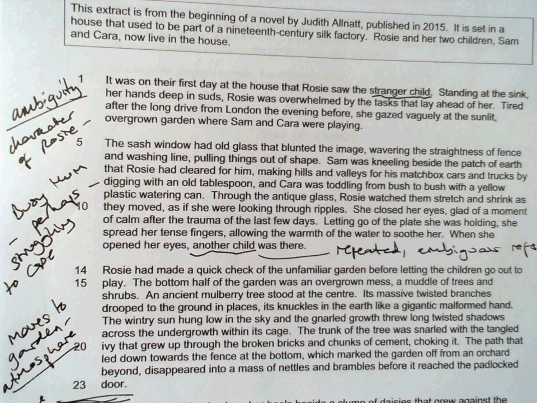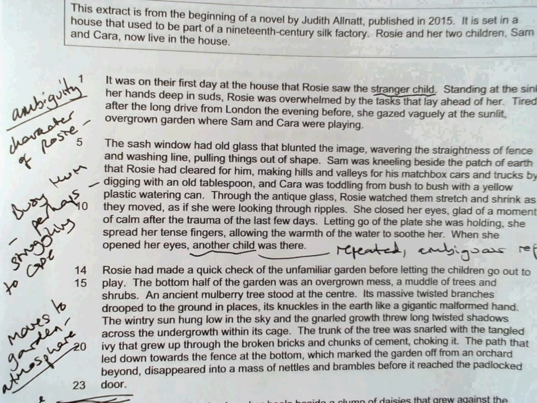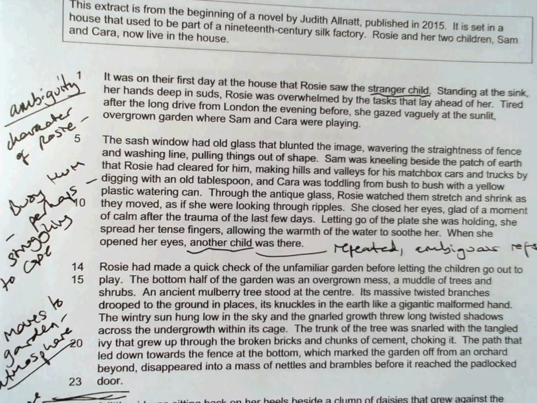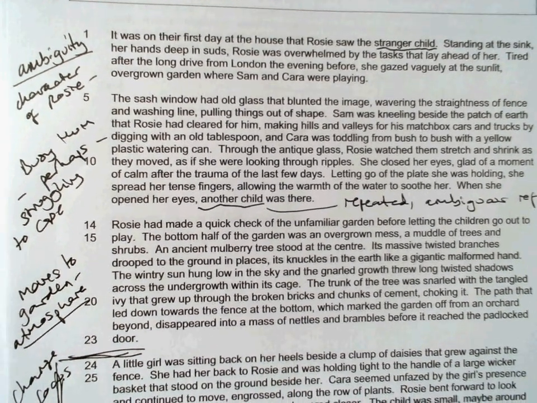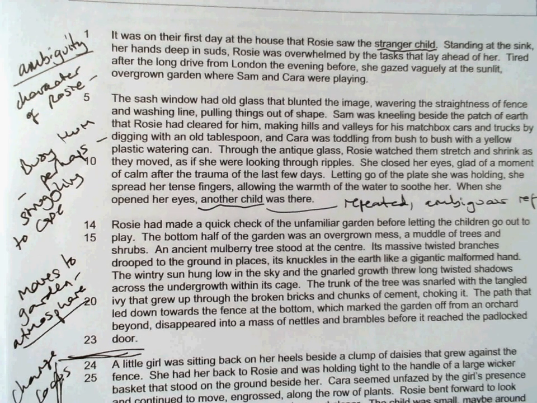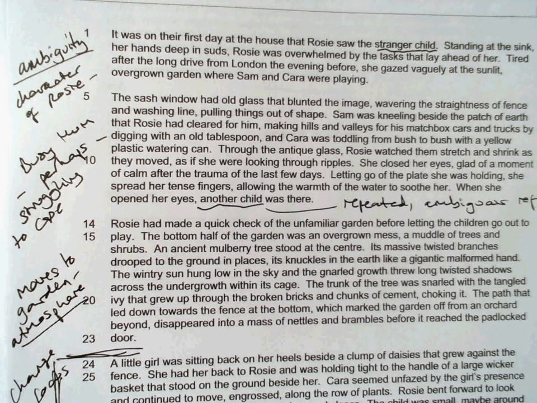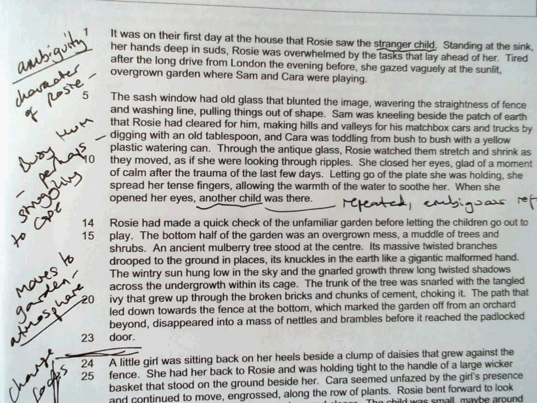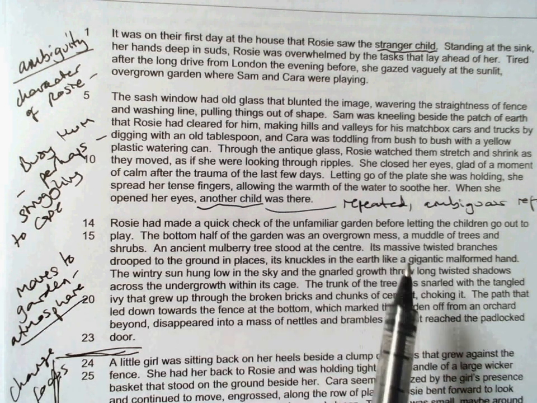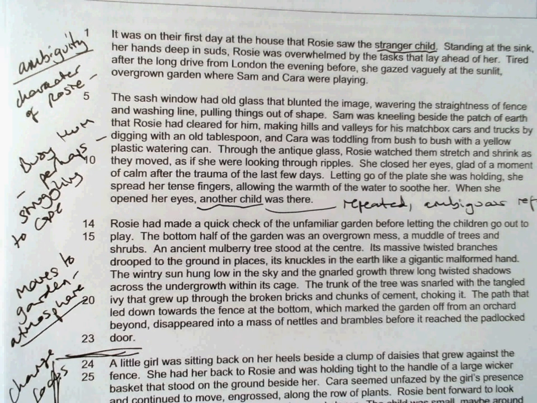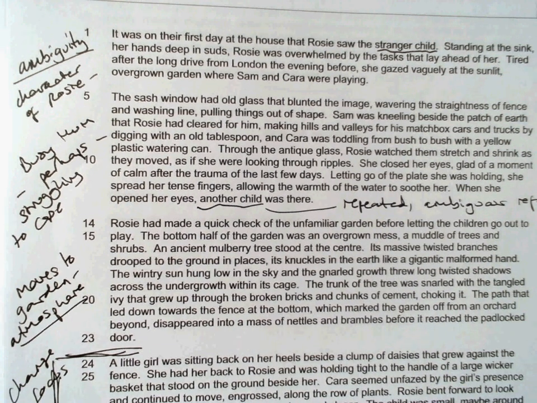So then we get this image of the busy mum. We get her children playing in very normal, everyday play. We get the sense that perhaps Rosie is struggling to cope a little bit. She's clearly very tired when she talks about the trauma of the last few days. And then the writer structurally is using repetition, this ambiguous reference to this other child. And then we get a sense of a setting change.